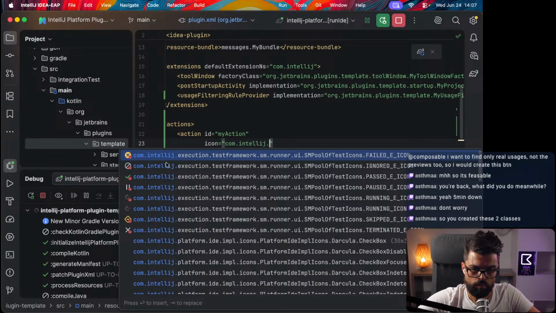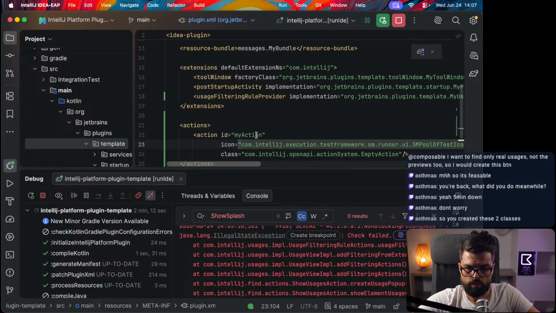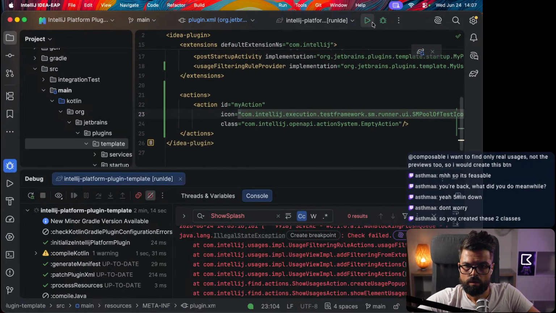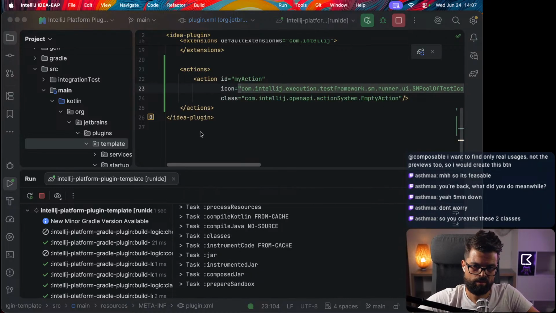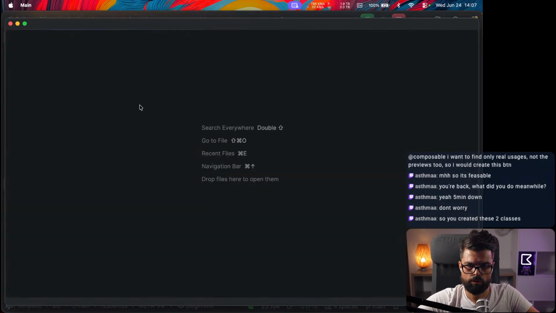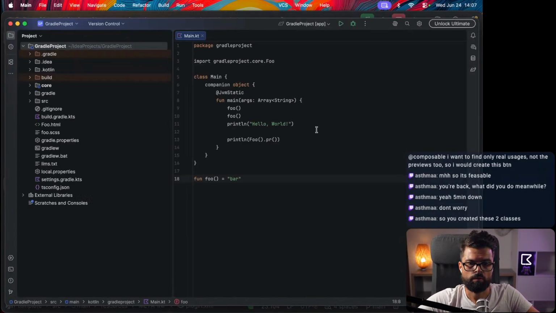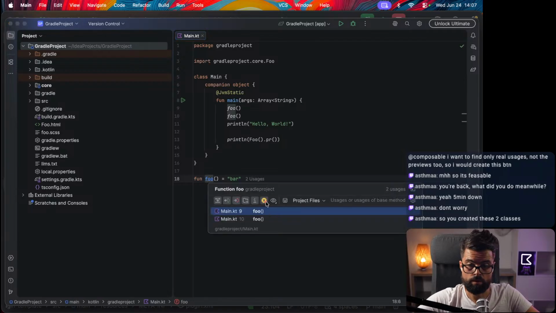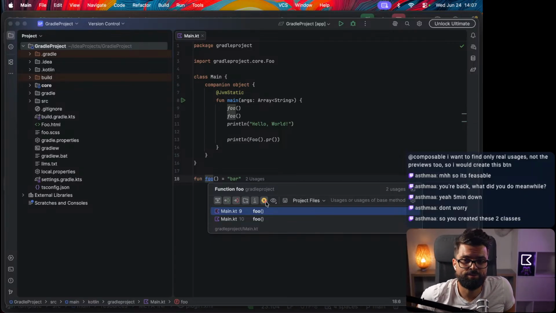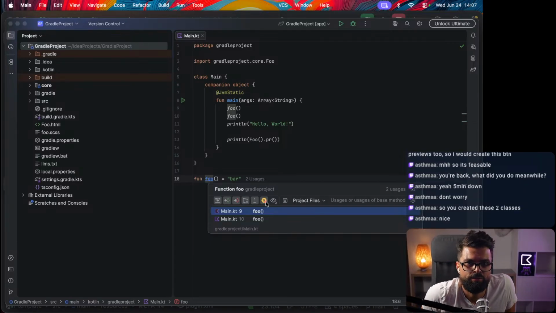Okay, let's use this one. And let's see if this empty action will be shown to us. Yep, it's here. Voila. So exactly that way you can inject your custom actions.